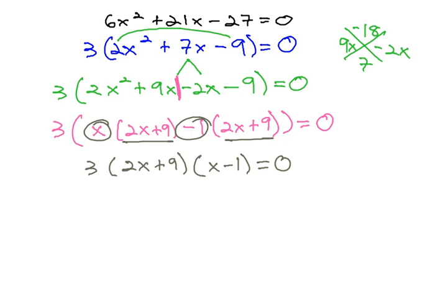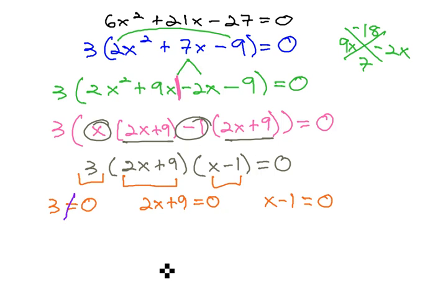Because it's completely factored, we set each factor equal to 0, including the GCF. 3 = 0, 2x + 9 = 0, and x - 1 = 0. However, the GCF equation isn't really useful to us because 3 doesn't equal 0 and there's no variables there. So that's not going to help us.